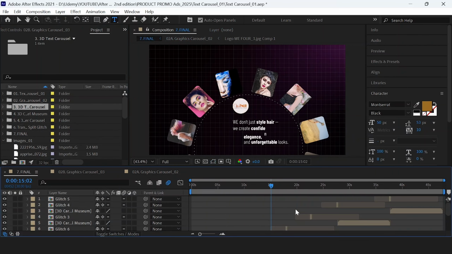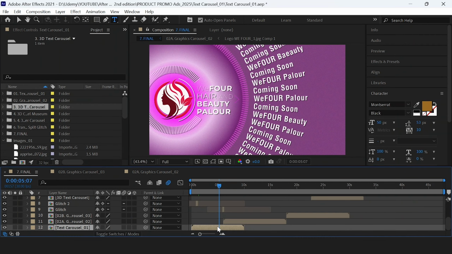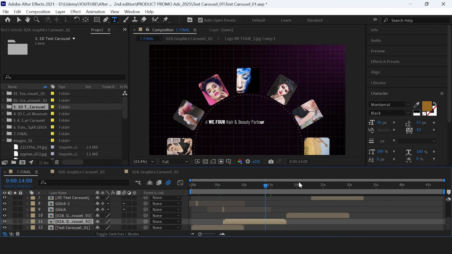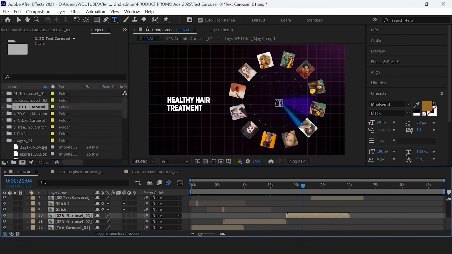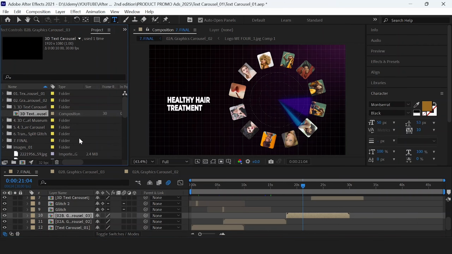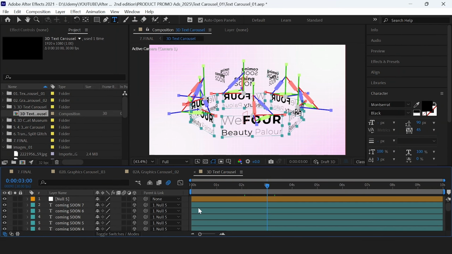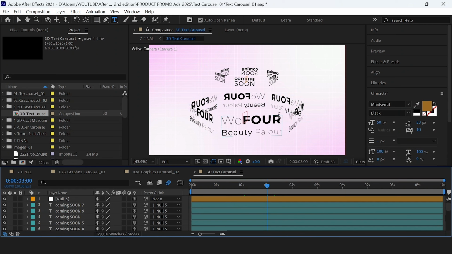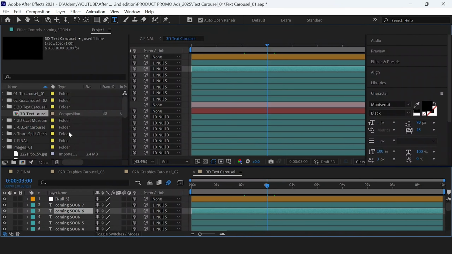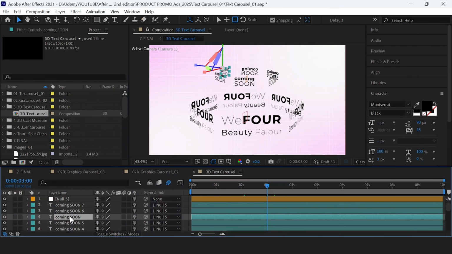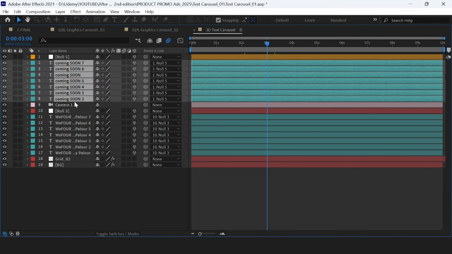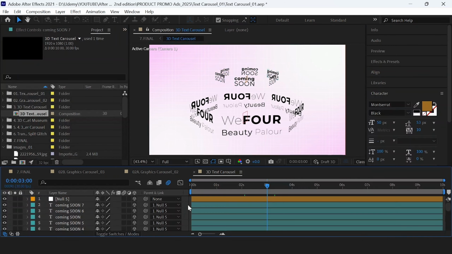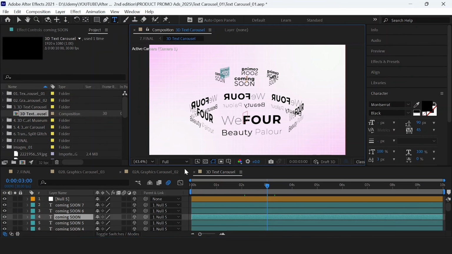Close and go to the third folder. So this is our first, second, and third folder. It's here. This is our third folder now. Double click to open. It's the text, 3D text. We also double click to highlight. This coming soon. So you can see, we have coming soon on the upper side, and we also have the lower side text. We just double click to edit.